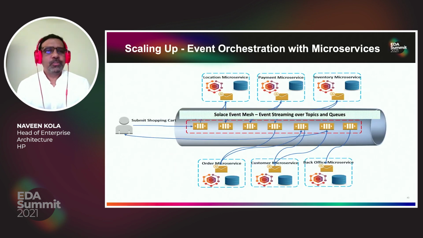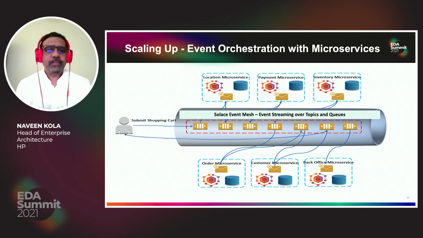The other use case, which I think Sumeet also talked about, is how we decompose our monoliths into a microservices architecture. So this is an example of an e-commerce shopping cart, and how we integrated that with our supply chain. In this case, you see that there are different events being published from location, payment, inventory, order, and customer. Each of these publishes the events that are happening in their respective microservice onto the event mesh. And the event mesh is basically transmitting those events to the subscribing microservices. So this, again, significantly simplifies the architecture. It gives us the flexibility and agility required, and the speed in terms of how fast we can make the change, and then, of course, at a much reduced cost.